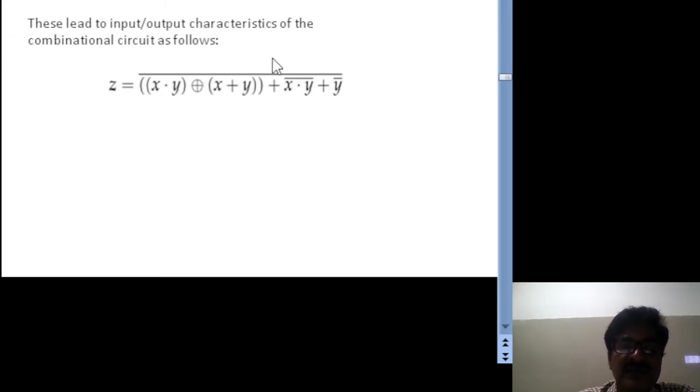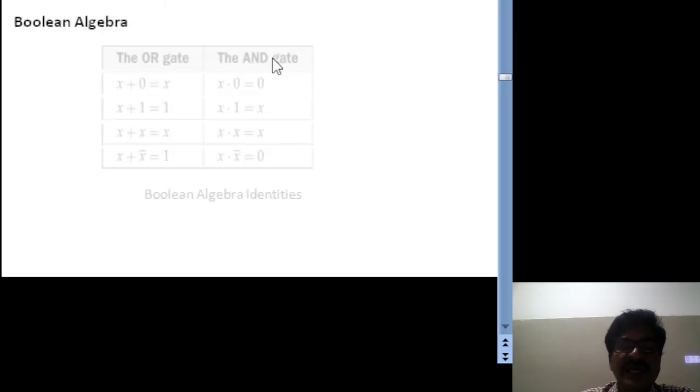The same thing we have seen once again, that's all. Then coming to Boolean identities or Boolean algebra, which is helpful for the minimization of the Boolean equations, that is, minimization of logic circuits. Always you need to design the logic circuit with a minimum number of gates, so that the complexity will be reduced, the cost will be reduced, the power consumption will be reduced.